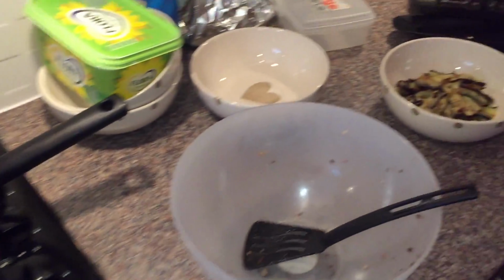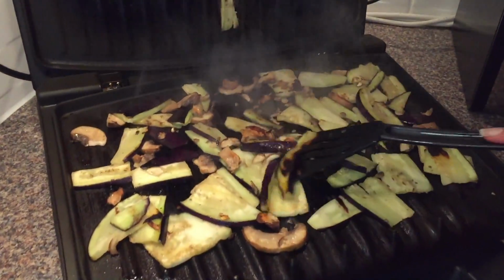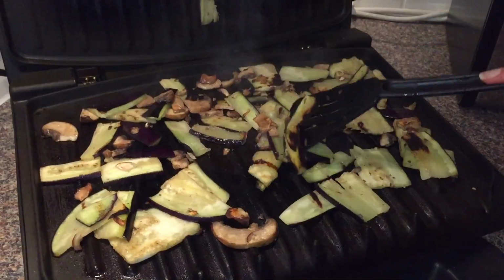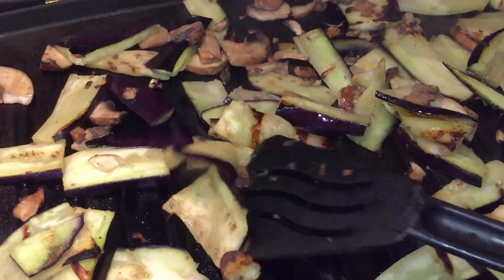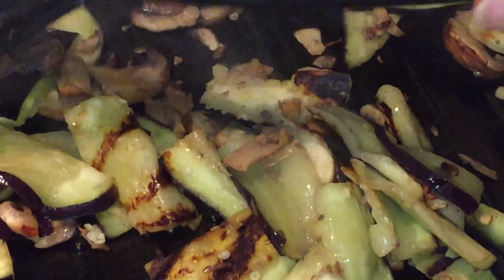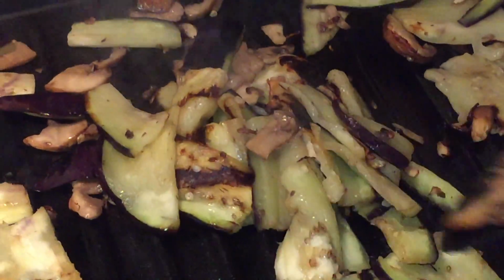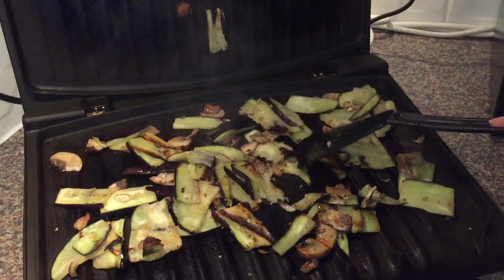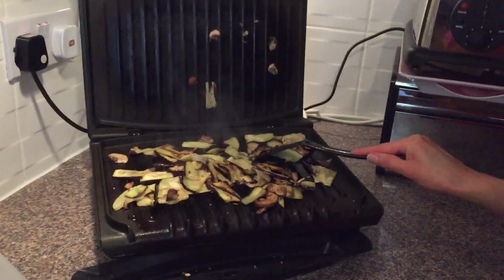See what's going on in the grill? Oh, they're coming along as well. It's always nice when you get this char grilled effect. It does taste nice. It's a bit of a hassle because it's quite fast, but it's worth it if you can do it. I'll let them cook on a bit for a minute or so.